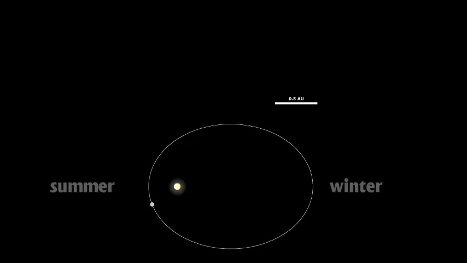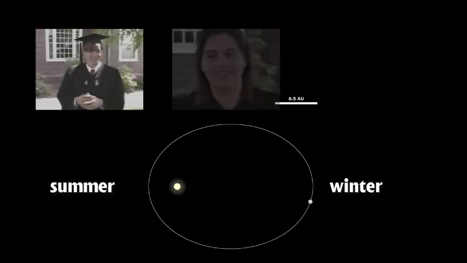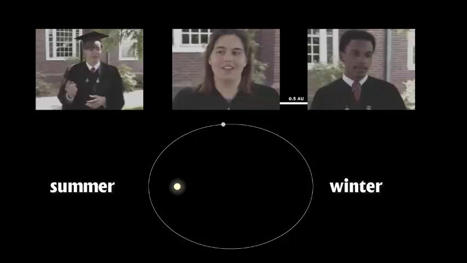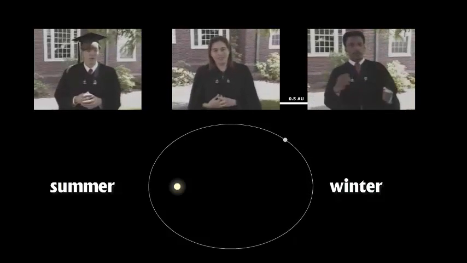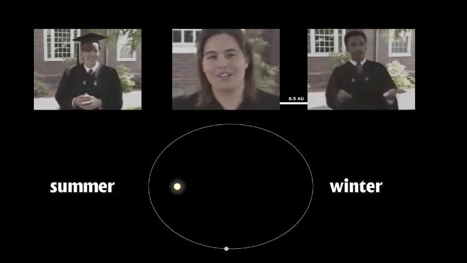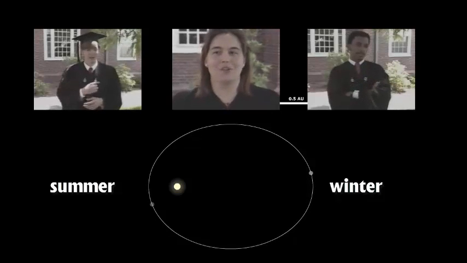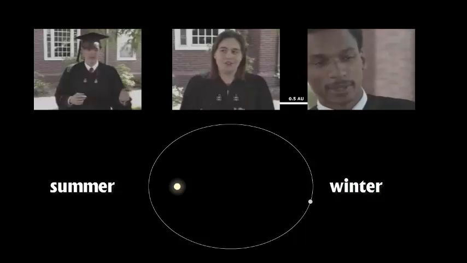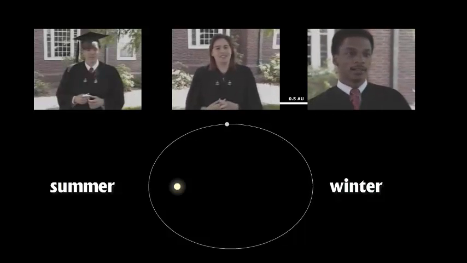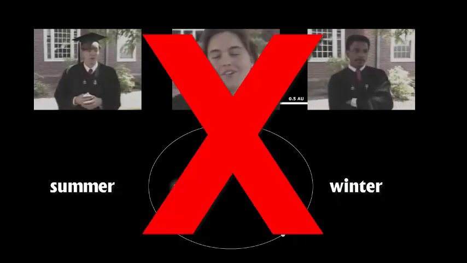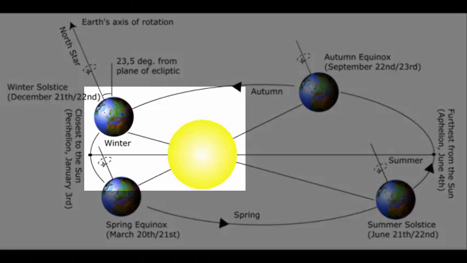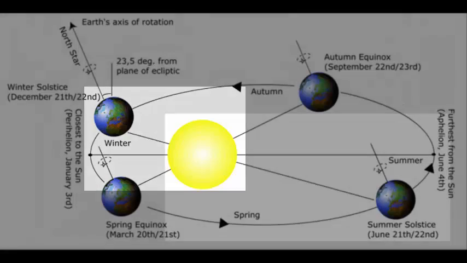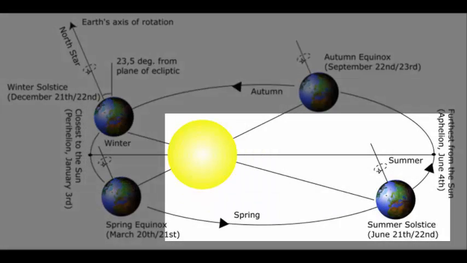So you remember all those Harvard grads who gave the wrong answer for why the seasons changed? Well, by the end of this video, you'll be able to say that you are smarter than a Harvard graduate, because you will know that the true cause for the changing of the seasons is not the distance between the Earth and the sun. Because, as we're going to see, believe it or not, the Earth is actually closer to the sun in the wintertime and farther from it in the summertime.